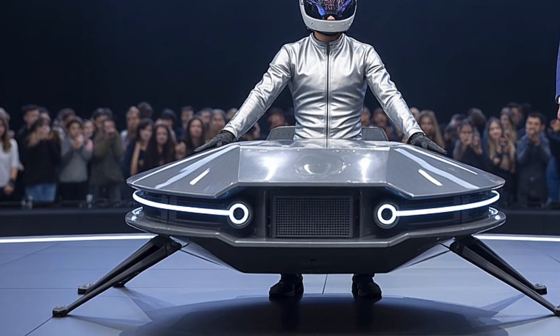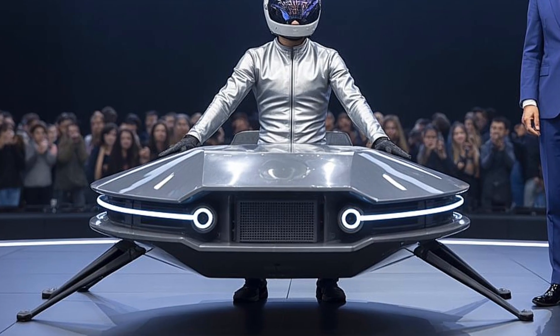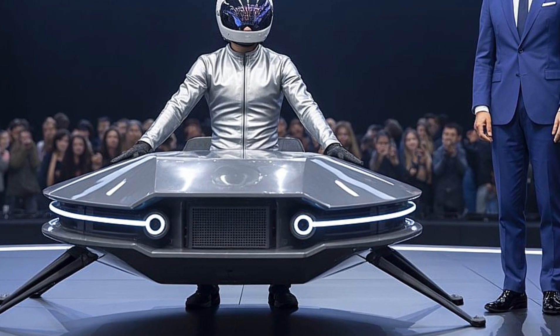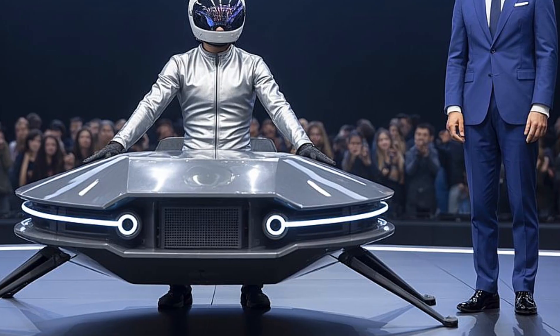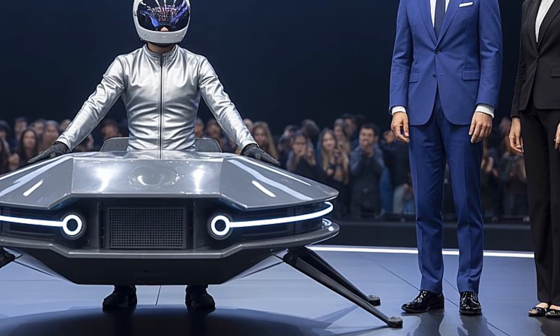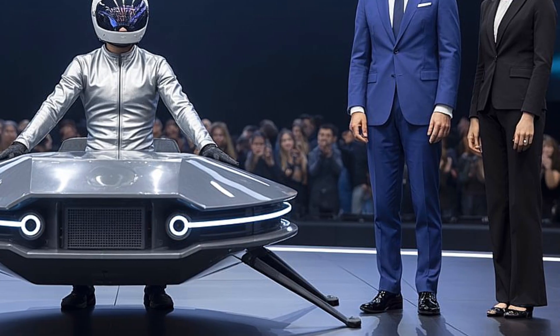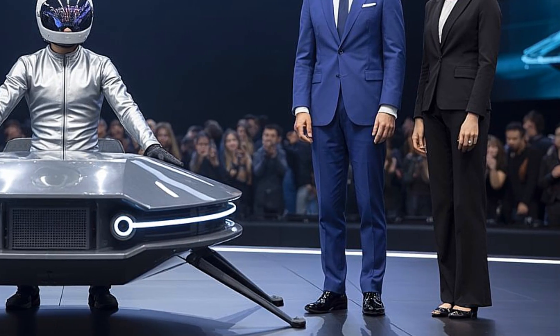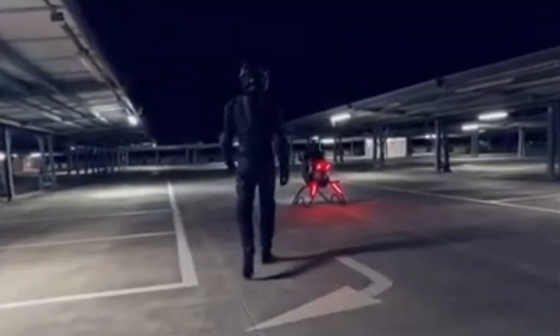In addition, it has obstacle detection sensors, distance-measuring lasers, automatic avoidance systems, and emergency landing protocols that can autonomously choose a safe landing spot if the rider is incapacitated. The cockpit is designed for a motorcycle-like riding posture and includes a digital display showing speed, remaining battery, altitude, weather conditions and GPS navigation — all in real time.